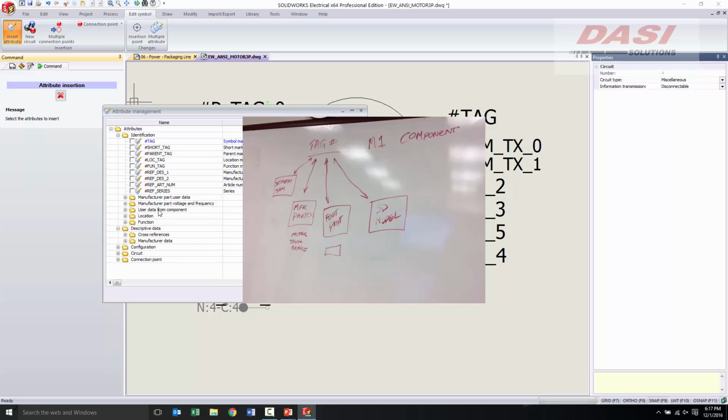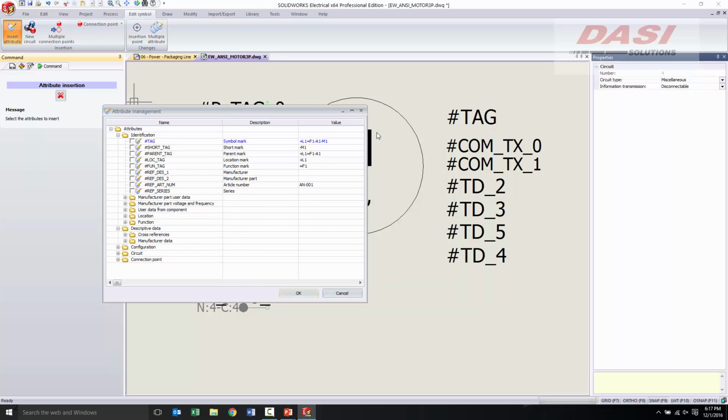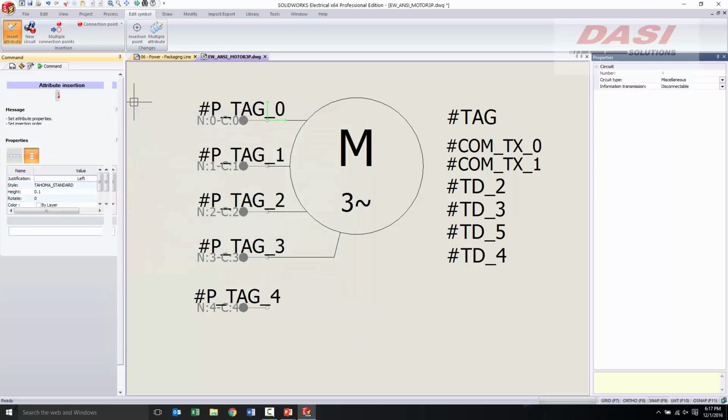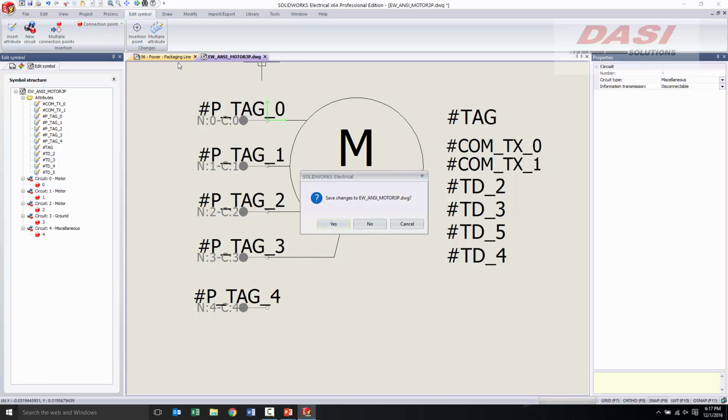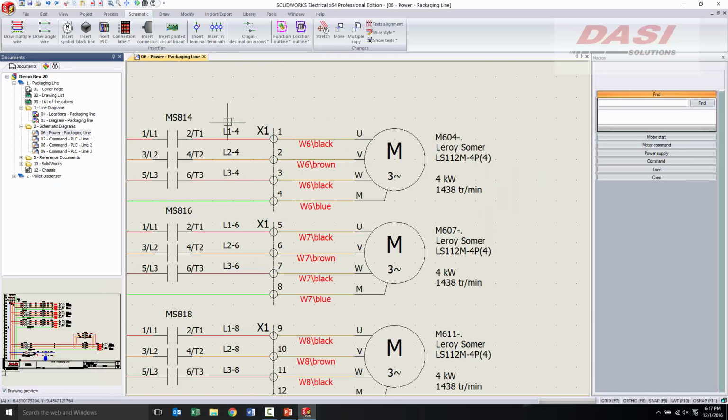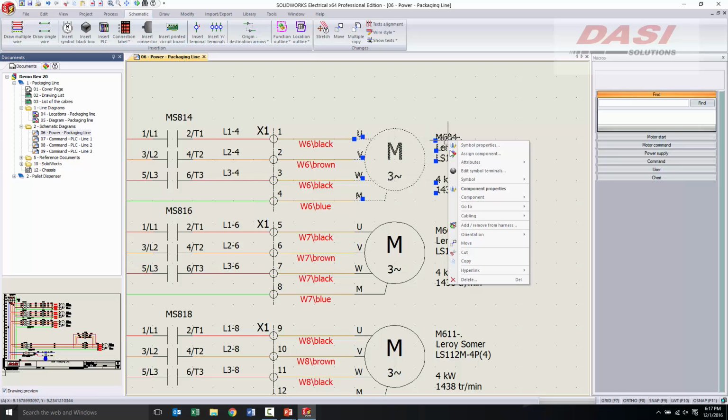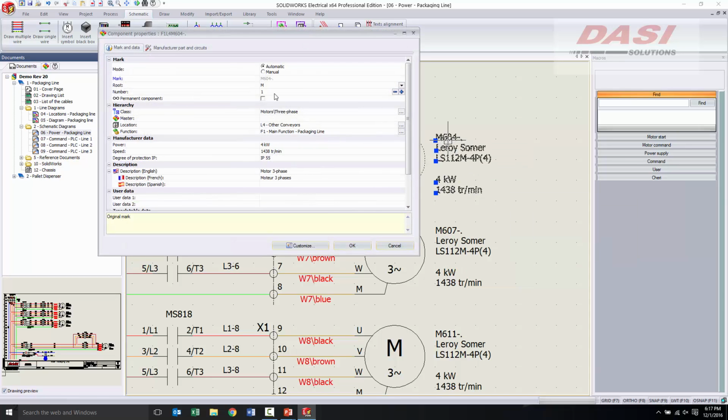So, we've got this tag. Now, what is the tag? The tag is the entire set of devices; the motor, for example, has an ID number. We're going to call it M1 for lack of a better understanding at this point. That is this symbol, but it's not just the symbol. I've got this motor, it says 604. I'm going to change it real quick so that it says M1.